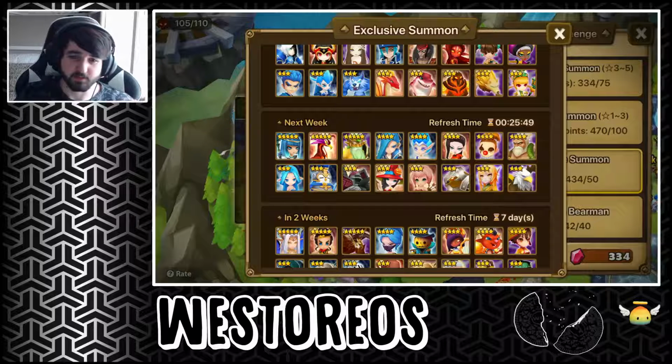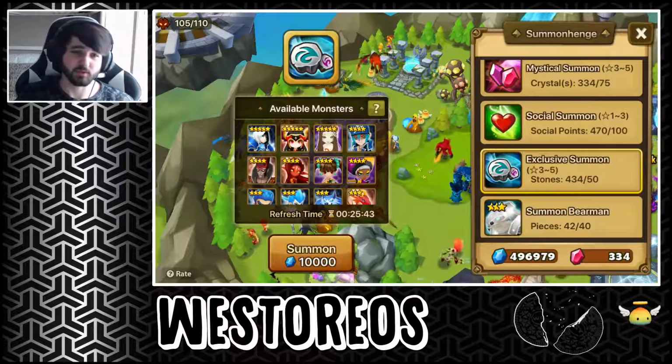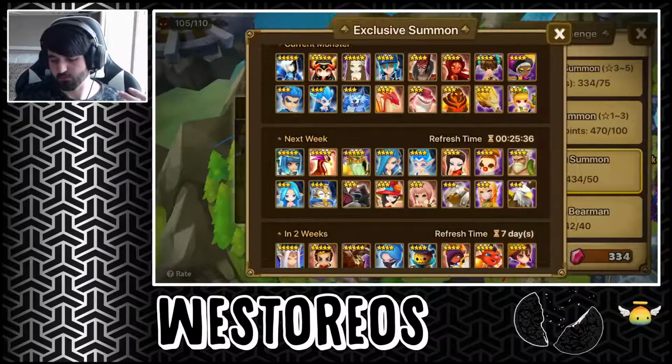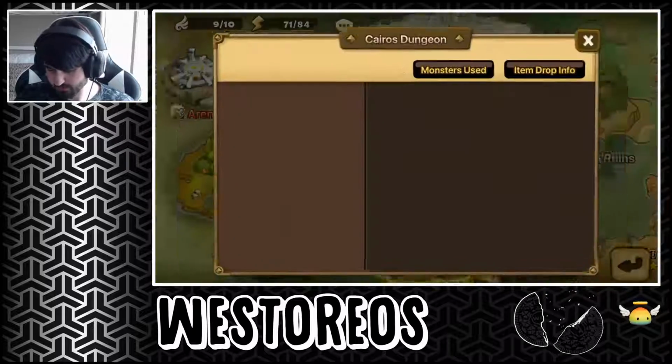So there's some very decent monsters coming in this next summoning rotation, so I am going to be summoning for Lucian in that before giving away the account, because I really want to get this account something good, so I've been saving up stones for that specific reason. So that's about it for monsters.